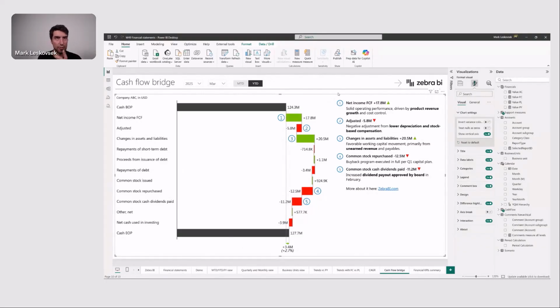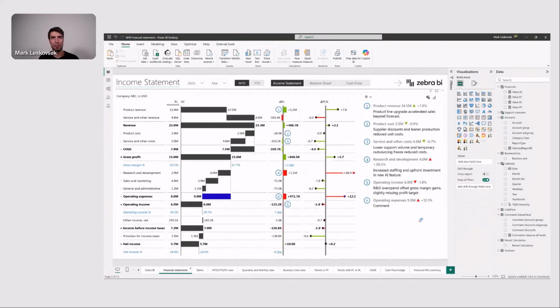So these are the visualization parts, the storytelling, collaboration parts that you can add on top of all of your visualizations within the Zebra BI visuals to build a robust cash flow statement, balance sheet, and income statement, and then break it down for the right level of detail on different summaries.